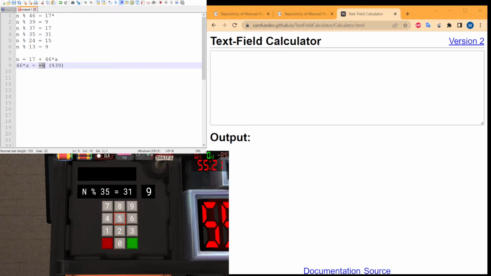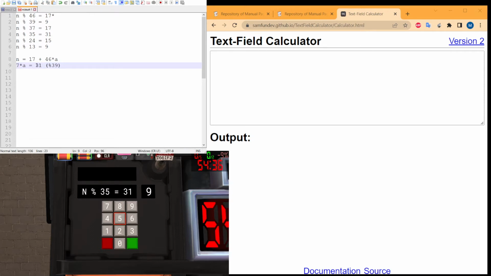Now add to this number the modulo 39 until the number is in the range from 0 to 38. So it's going to be 31. And for convenience, since 39 times a is always going to be divisible by 39, we can just subtract or add 39a as many times as we want. So I'll subtract one time.